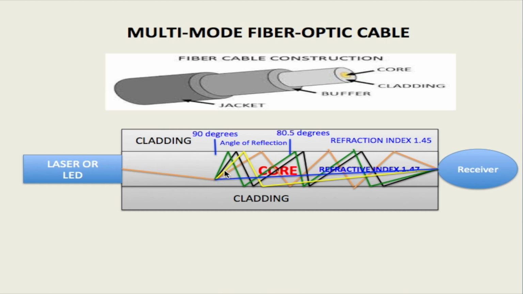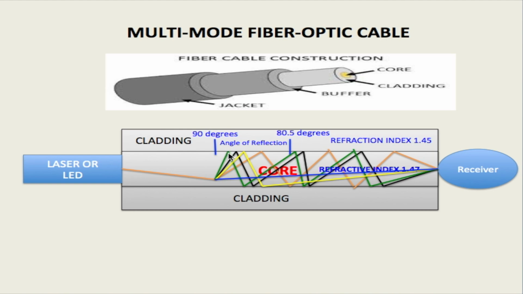You notice here I have a lot more paths than before. Before it was just one. This happened mainly with multimode fiber. At the angle of refraction, when the light changes direction, a whole bunch of different paths are generated. This could be hundreds of paths. And these paths all go towards the angle of reflection area, the same area between 80.5 and 90 degrees. So you have all of these paths and they all have their own angle.